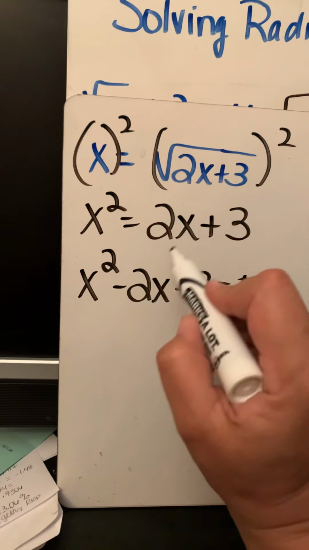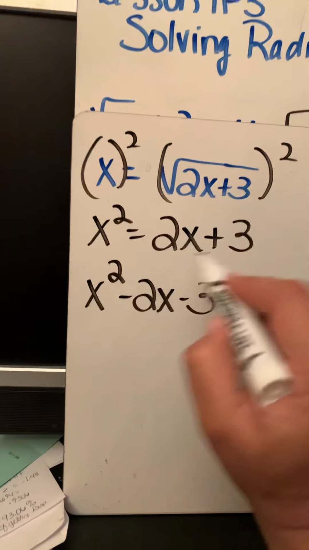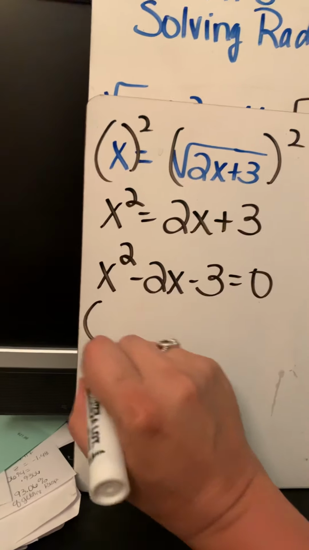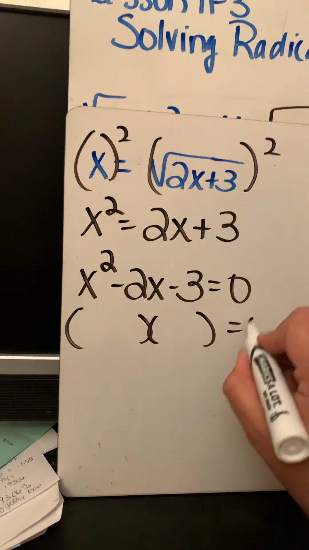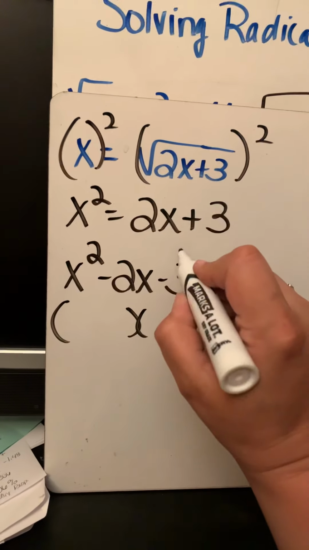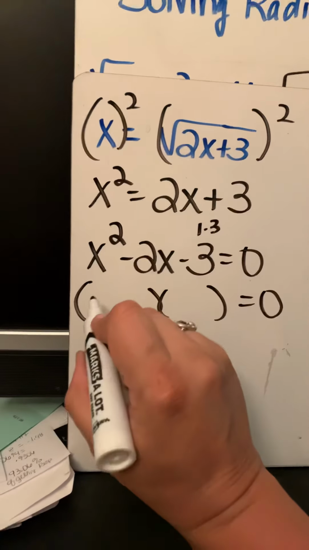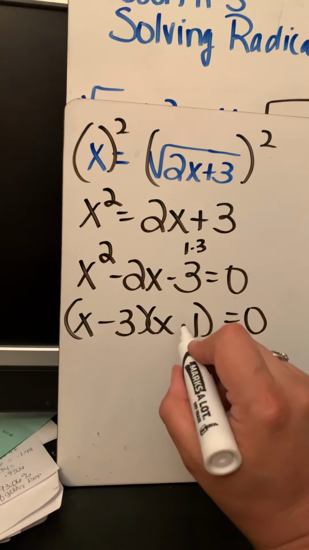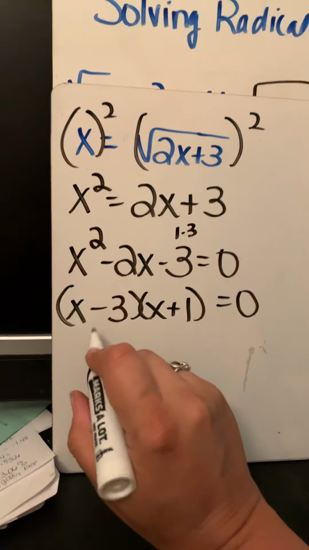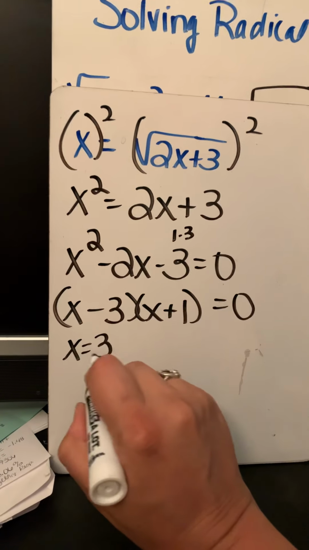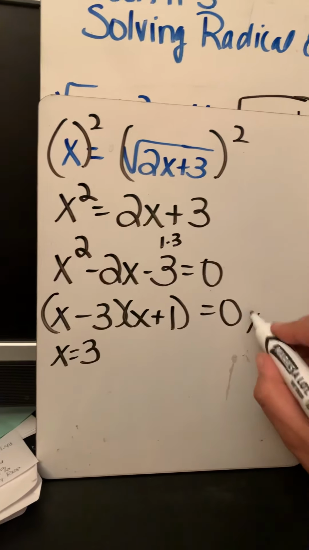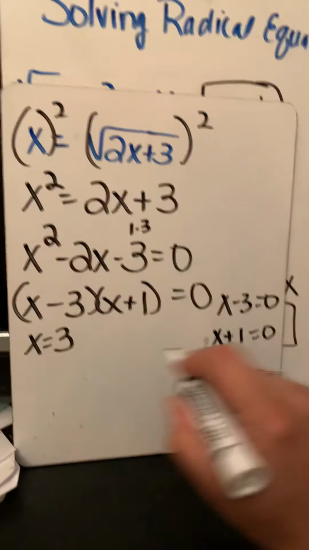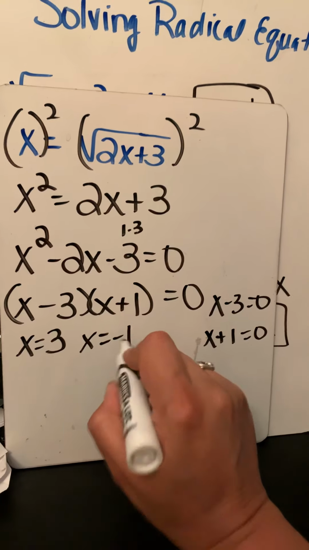I can do that in one fluid motion. I'm subtracting my 2x, I'm subtracting my 3. So do it in one complete motion. From here, we factor. Yep, back to factoring, guys. Factors of 3, 1 and 3. Those give me 2. So I've got (x - 3)(x + 1). Minus, minus means bigger number minus, other one plus. So what are my two solutions? This one here, x equals 3, because remember, we set each one of these equal to 0. So x equals 3, and x equals negative 1.